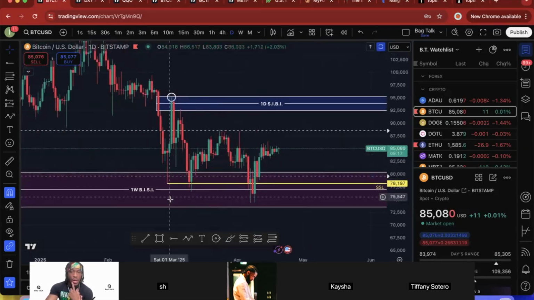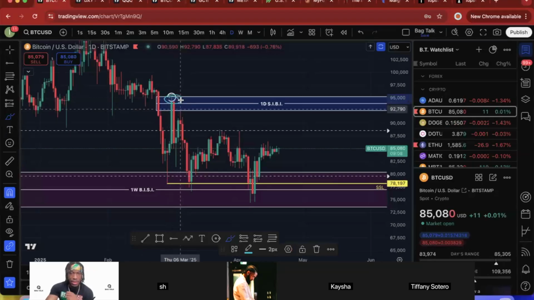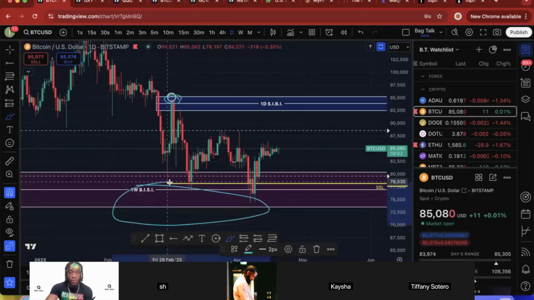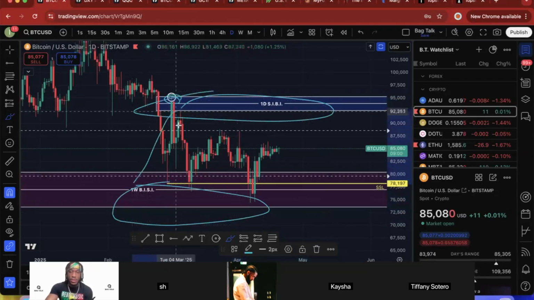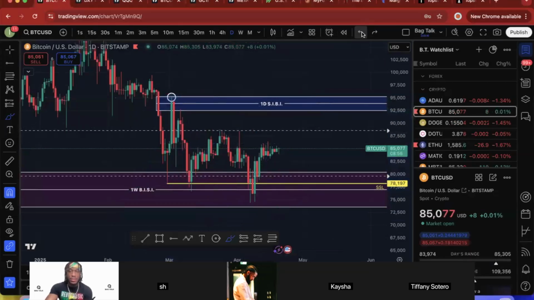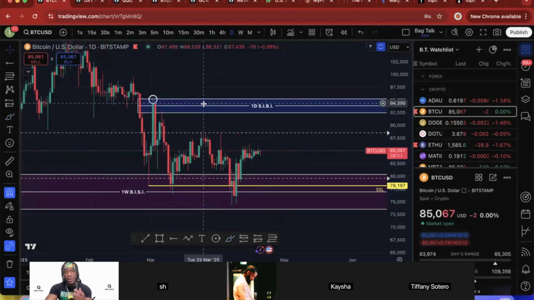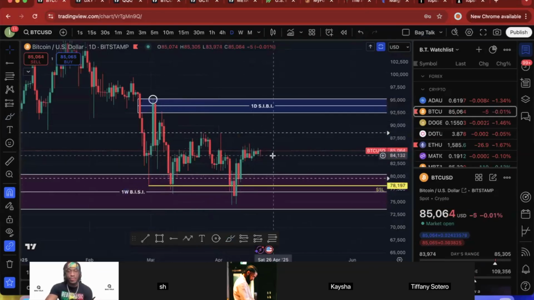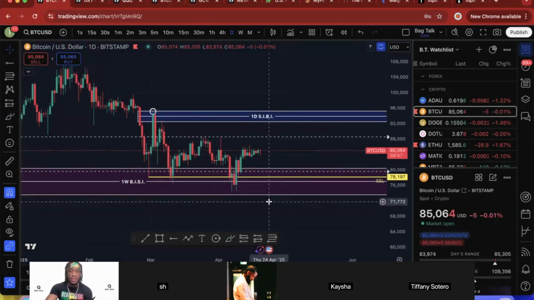If you've been following me for a while, you may remember on the day that Bitcoin ran 10% in one day, I called the rejection right there in class, live in this class. It's gonna reject this area. But I also said it's gonna consolidate. It has a chance to consolidate between this purple and this blue area. And what has happened ever since then? We have consolidated in that area. And so we need to see what Bitcoin wants to do. This blue area is a valid PD array. This purple area is a valid bullish PD array. What is going to happen next?